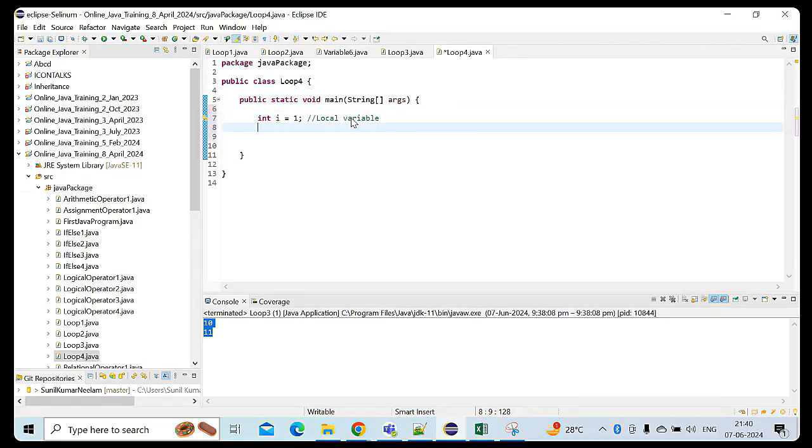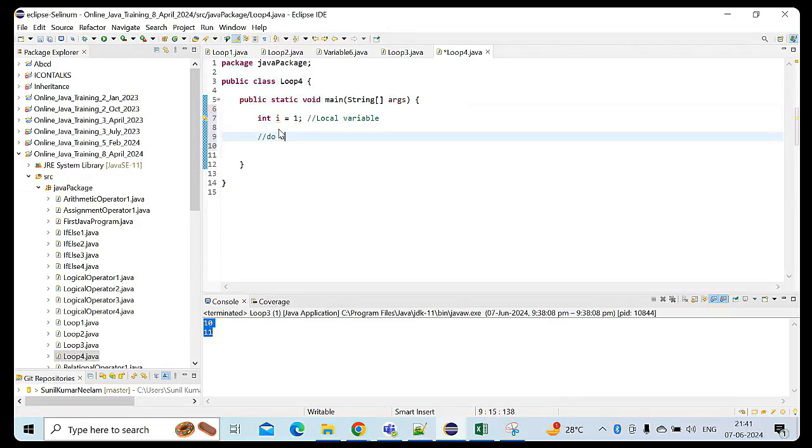Is it declaring or defining a variable? It is defining a variable. How can you say it is defining? Because there is a variable value. If we don't have a variable value, then that will be declaring a variable. Now we are defining a variable. Which variable? Local variable, int type local variable. So these many types are there. Please remember that. Already we have completed that, so that's the reason I am not explaining every day.